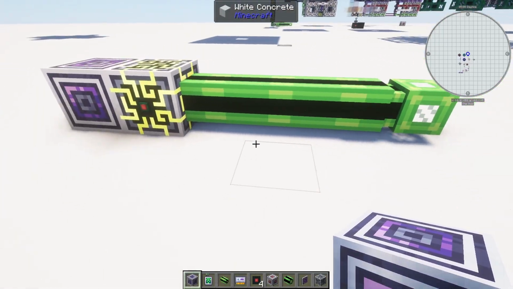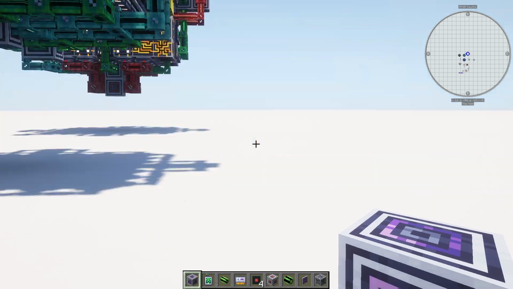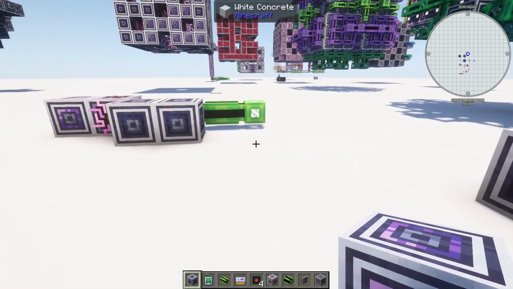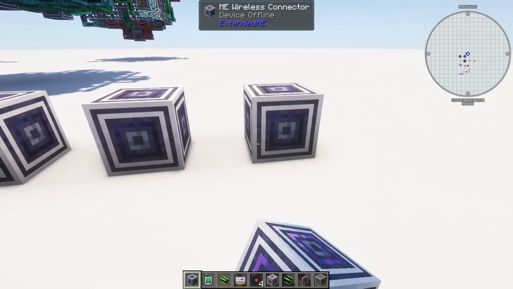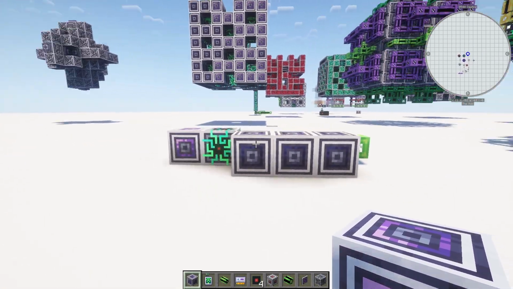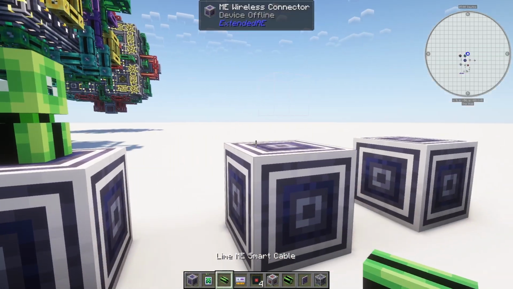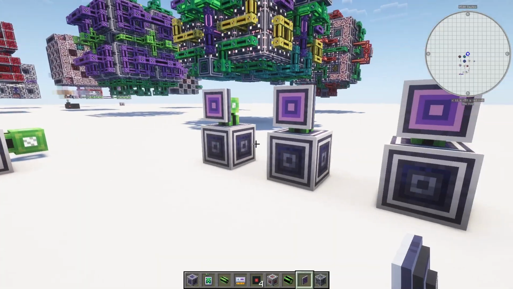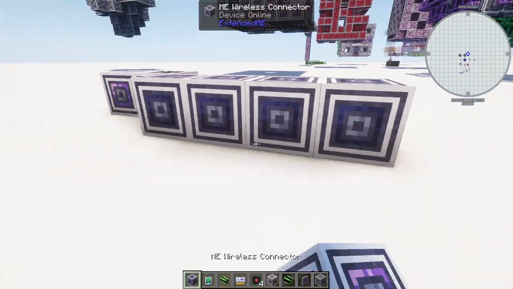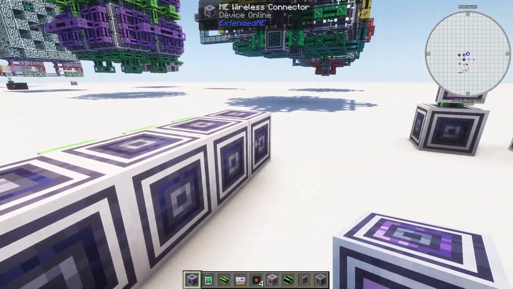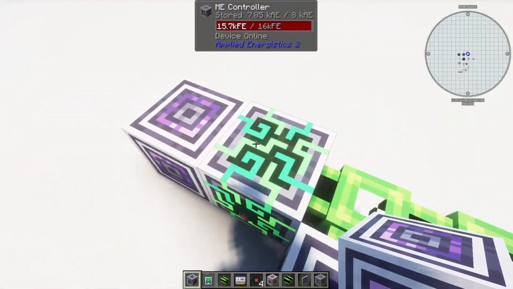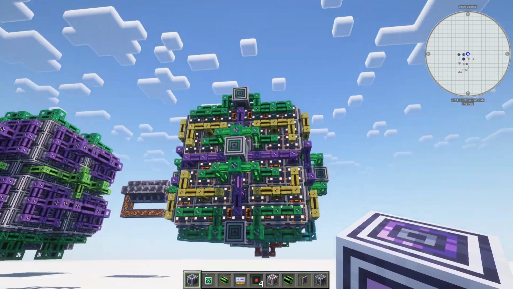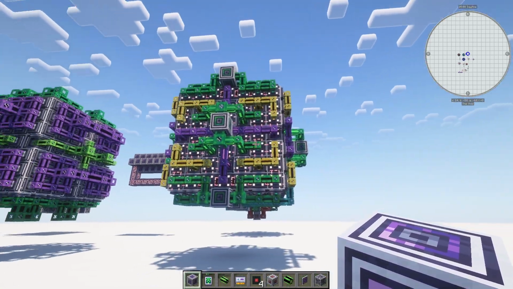For example, what if I want one of these to go, I don't know, over there. And then one of these is used in a different part of my base over here. And one of these is used in a different part of my base over here. And as you can see, or imagine, if each one of these is connected to its own little P2P tunnel, those three and these three, I will then need 32 of these connectors to fill up 32 channels to completely utilize these 32 P2Ps coming from the green subnet over there. Don't pay attention to the design of the controller, it's the thought that counts.